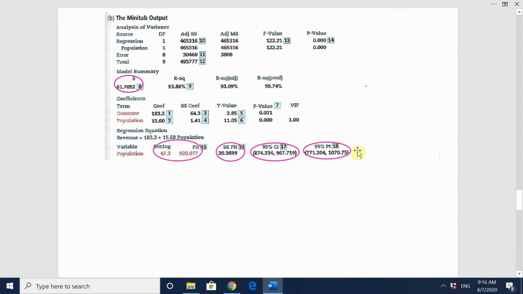And here you'll see that the prediction interval is, in fact, wider than the confidence interval. Here I get 771 to 1070.75. So you can see how the prediction interval is wider than the confidence interval.